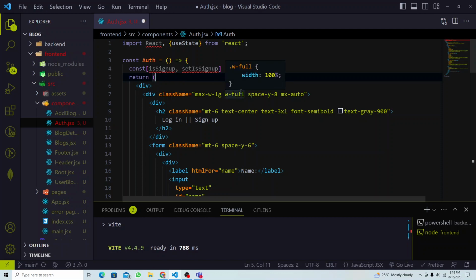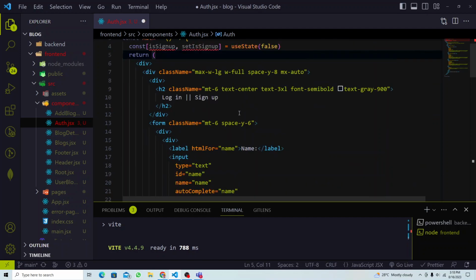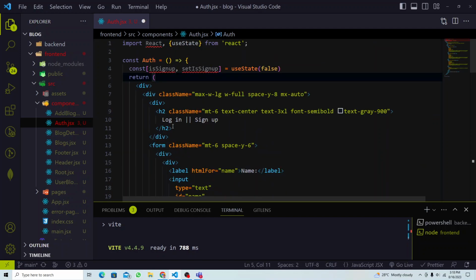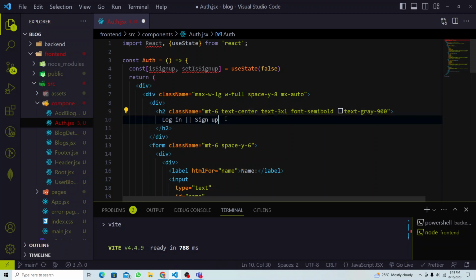So the first thing we can do now, right, I mean we can fix the label and all that, right? First we can fix this one. What we can do is write here, render the text conditionally, right?